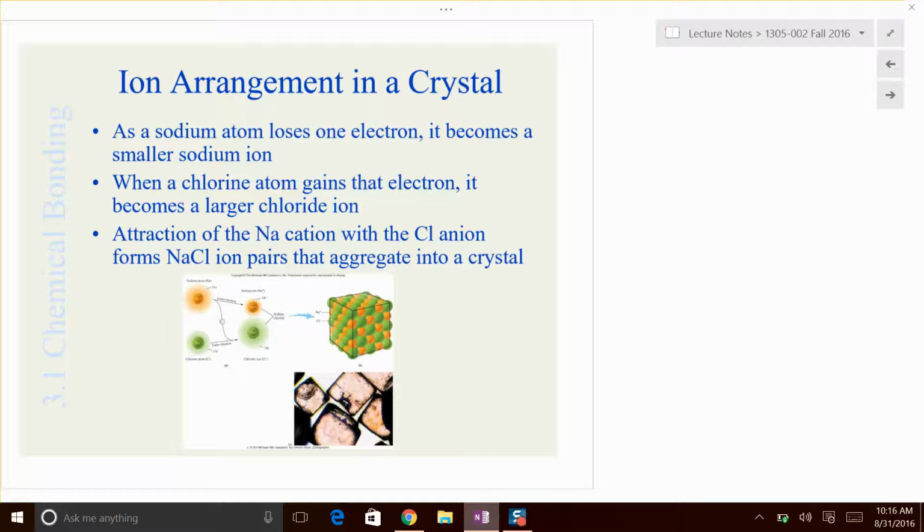You just say how many sodiums are there and how many chlorines are there. What is the ratio of that? Well, here sodium and chlorine come together in a 1-to-1 ratio. So we say it's sodium chloride. 1 sodium, 1 chlorine. Okay? That's how this is arranged. For every sodium, there's a chlorine. That's how I represent it in its ratio. Its lowest formula, we say that's the empirical formula. The lowest ratio formula is its empirical formula.